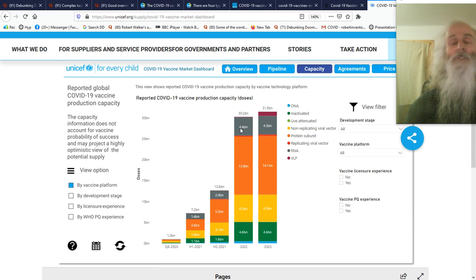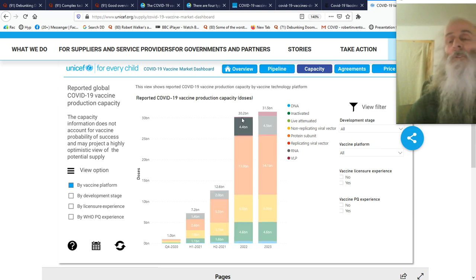We have other ones. CureVac, is that in? I don't know if that's in. These are the different ways of making it, different versions, but I don't think they are including them. I don't think we would include Medicago in that list yet. And then look at the capacity for 2022 and 2023, about 30 billion. Even if they are dual dose, that's enough for double the world's population.